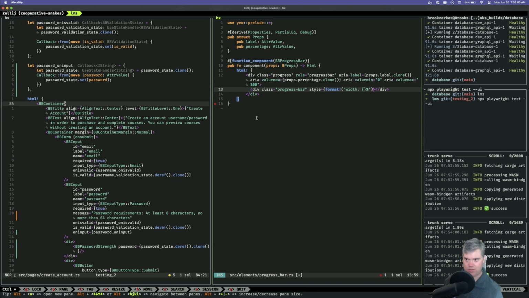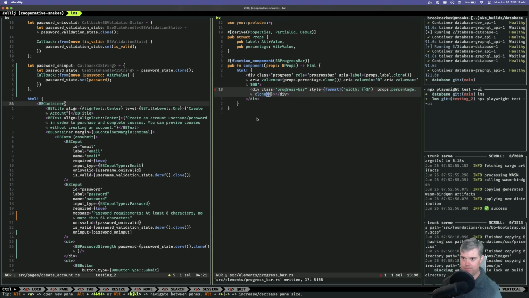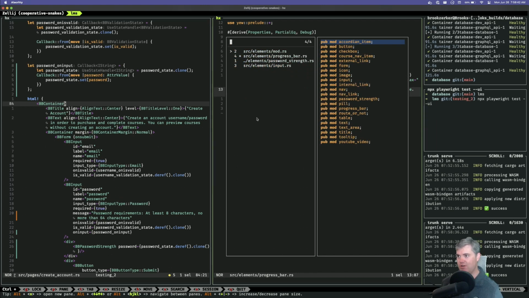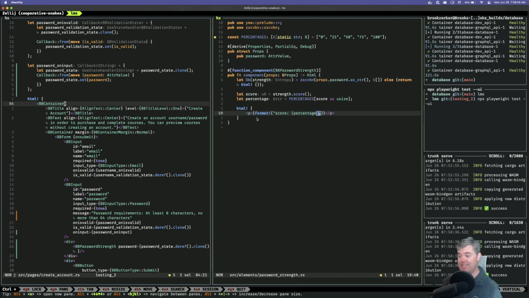We'll close you, and then this will be the props dot percentage again. All right, so this gives me a BB progress bar, so we can head over to password strength and then use this here.